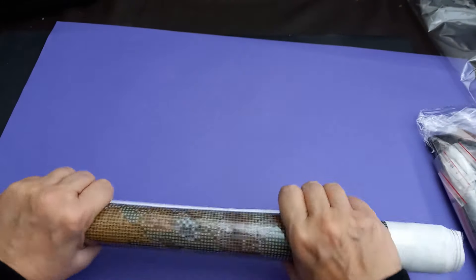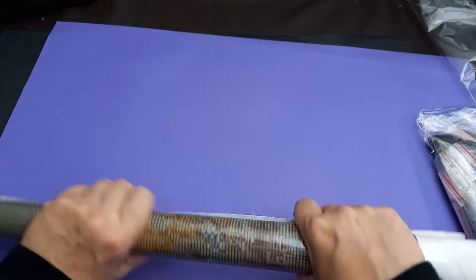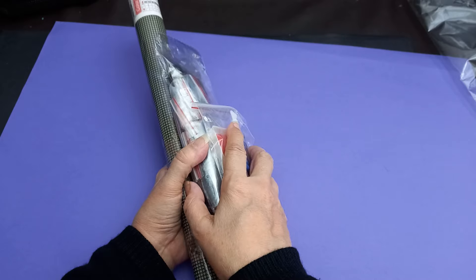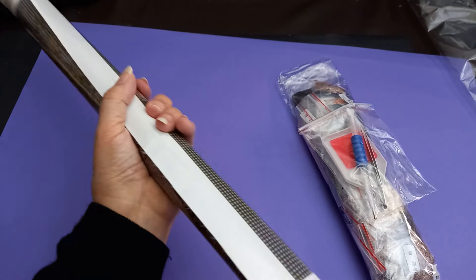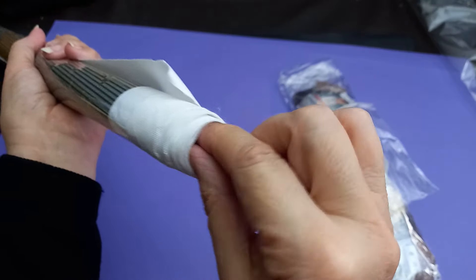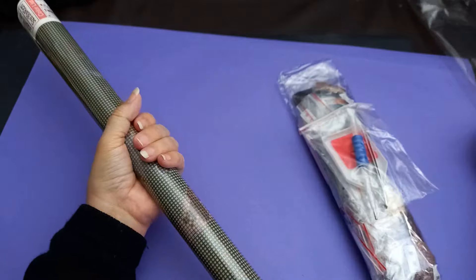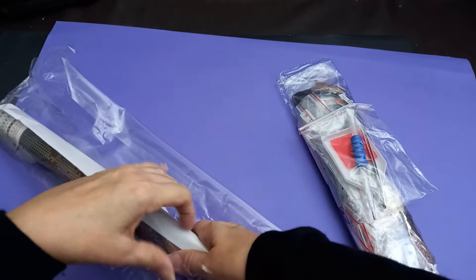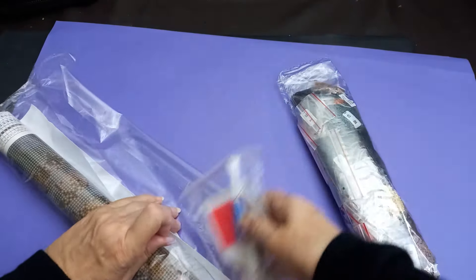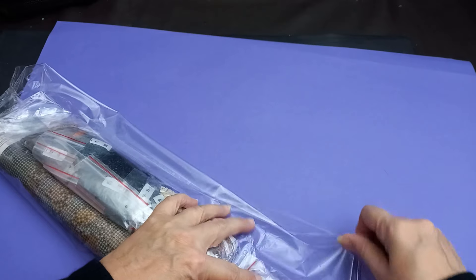It's worthwhile doing that - if you roll it up, because it's got the plastic on it you can tape it down and leave it that way, as long as you keep all your diamonds and other things together. I'm going to keep that one rolled up, try and tighten it by putting my hand inside there - if you catch the end and roll it around inside there, that's going to roll it tighter. I'll put it back in its bag just to keep it all together.